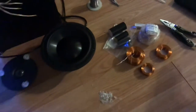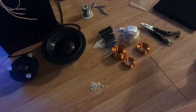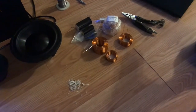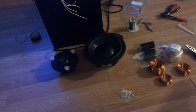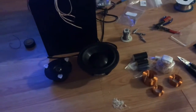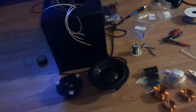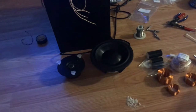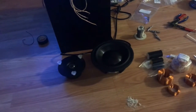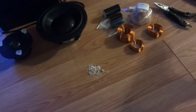So in the process of putting this all together, I'm also trying to get through the math to decide what I need to change as far as the components to compensate for the change in impedance. I'm asking some help from some experts online, because it's not just a matter of doing the math, because the impedance curve on speakers is not flat. They are shaped in a unique way where they come up and rise, and that's why they call it a nominal impedance, because the average impedance is what it is, but it changes over frequency. So as this impedance changes, the frequency shift of the crossovers, I think it's going to affect a lot of things. So I'm going to try to work on that.